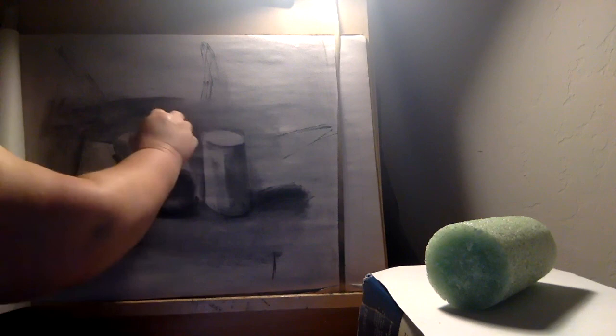Another one, you just have to use your perspective, knowing that it's going to recede into the background, just like this one goes back. It's wider at the base, depending on what's closest to you, and then you create that space. But you also want to think about the values. Okay? All right, so this is enough for this.